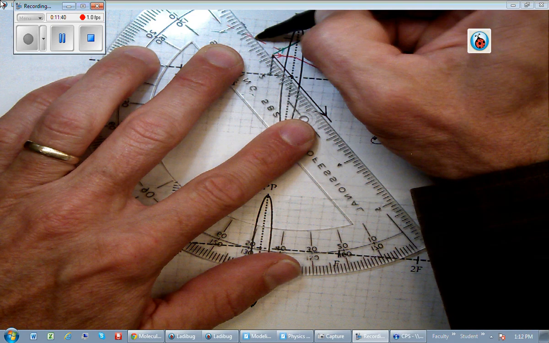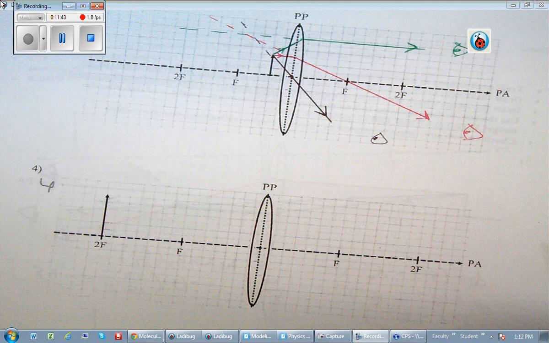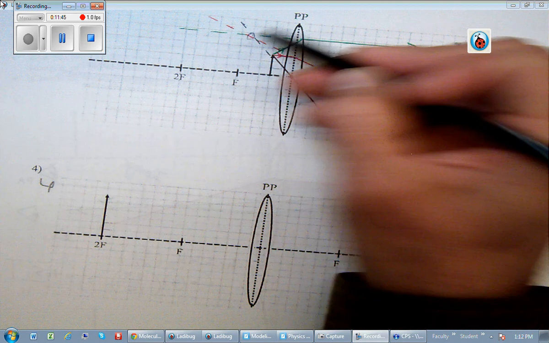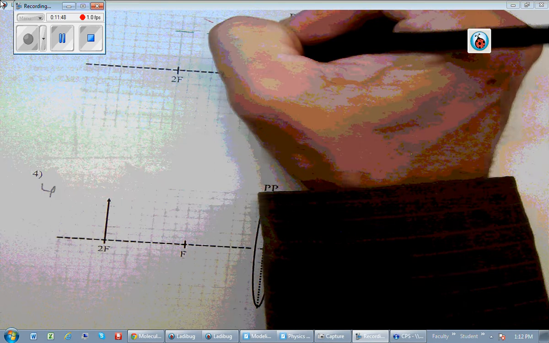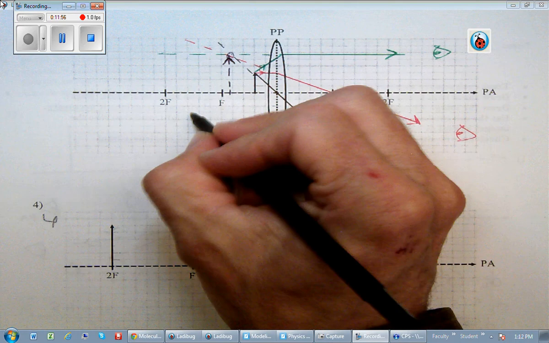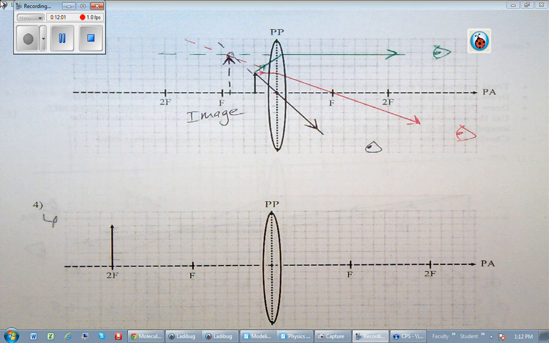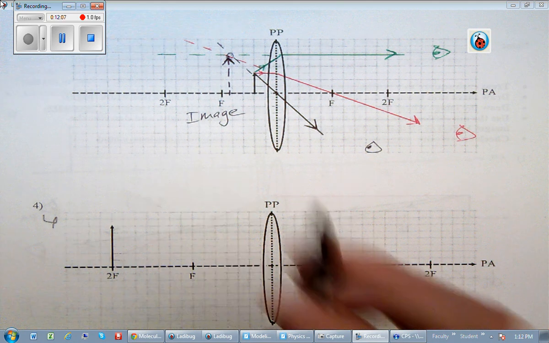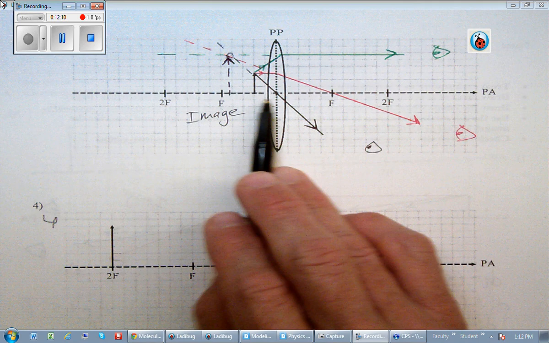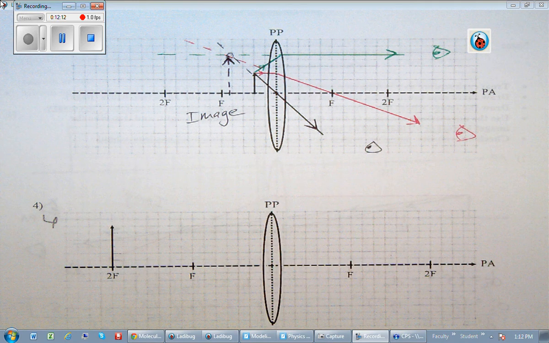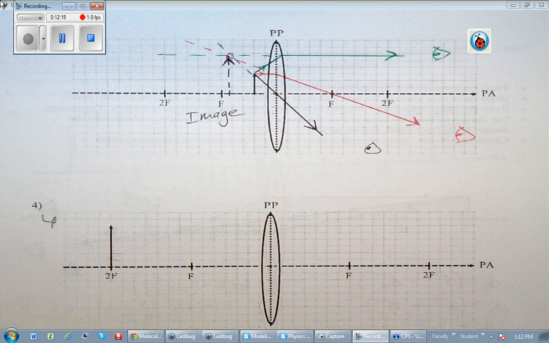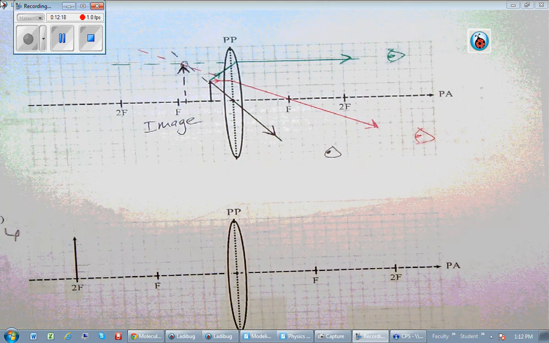It's worth doing this way the first time. So here is that point where they all seem to diverge. And because it's virtual back there, again, the incident rays are real, but the refracted rays are virtual. We draw a virtual arrow. I might write here that we have our image. In this one, using the LOST method, we would describe it as located between the other focal point and the lens. It is certainly taller than the real object is. It is virtual, and it is upright.